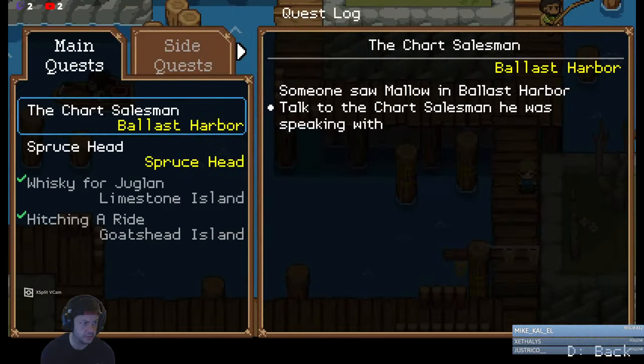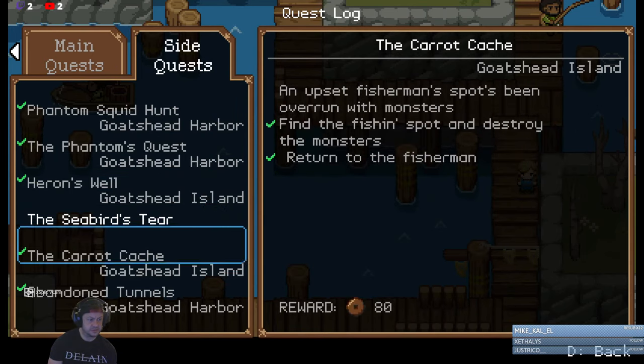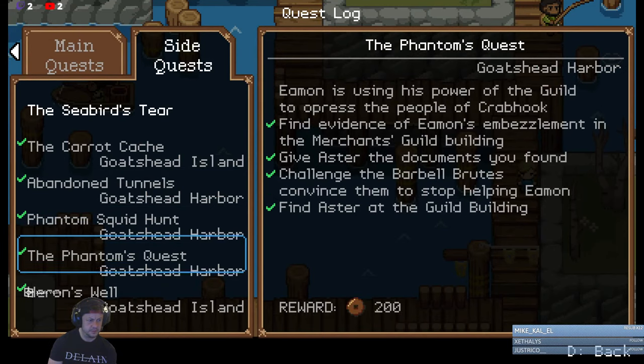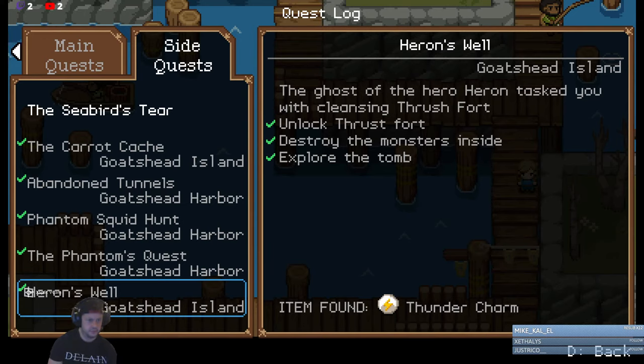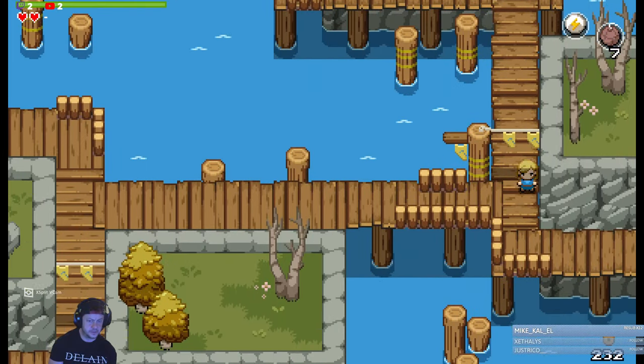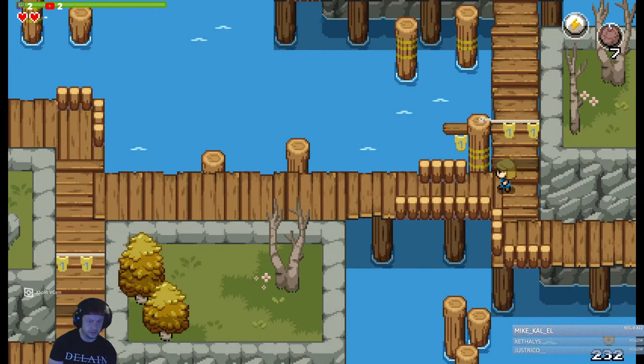Alright, so... Oh, that's where I got that. Alright, so I can go back and talk to Ghost Dude now. Or, I probably don't even need to. I don't really care about that. Actually, where's my map? I'm in Crab Hook, so Spruce Head is still more left. Let's just continue heading that way, because that's where we're going.